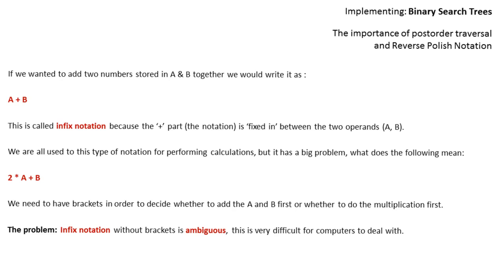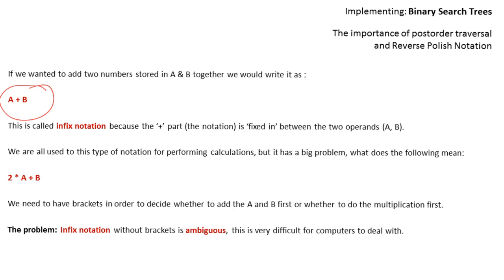If we wanted to add two numbers together, say A and B, we would write it like this, A plus B. This is called infix notation, because the plus part, the notation, is fixed in the middle of the A and B. We're all used to this type of notation. It's how we've been performing maths since you were taught in primary school.